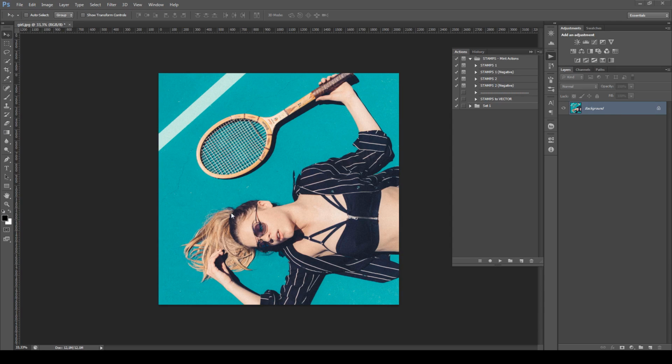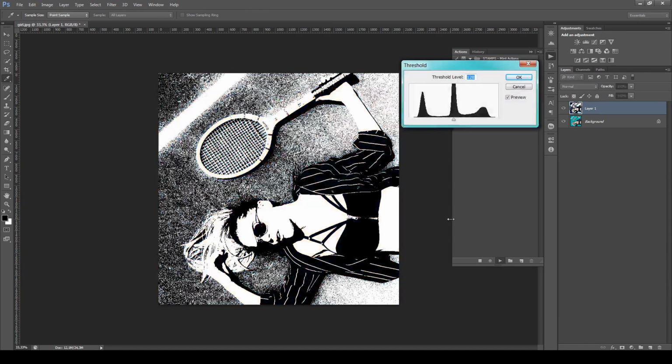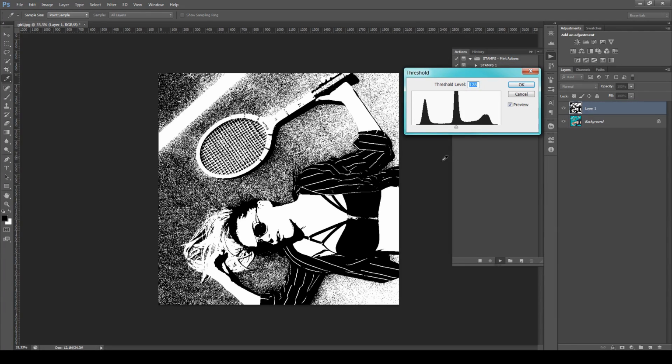Last time we were using a black and white stencil image, and now it's time for using a real photo like this one. And for this photo we're using stamps 2, and stamps 2 is almost the same as stamps 1, but the only difference is that the pattern of the stamps is horizontally mirrored, so the stamps are reordered. So I will choose stamps 2 and click play, and now the threshold pop-up window appeared, and now we have the ability to decide where we're going to put the stamps.